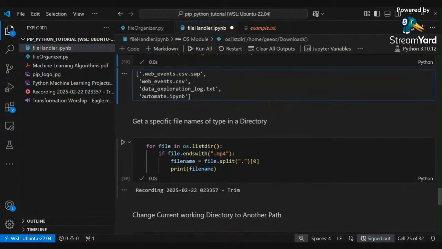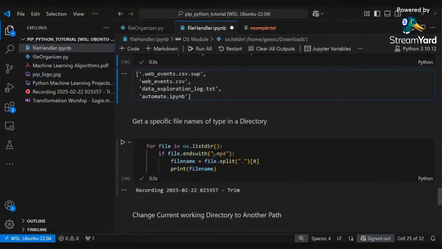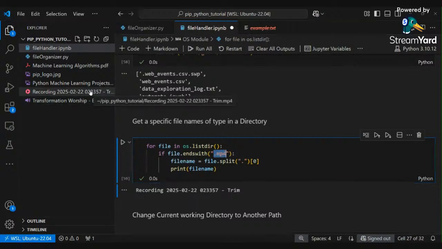So we loop through it, and then I'm saying if the file endswith, now endswith is another string method. You are trying to find out what ends a string. So majorly sometimes we use it for extensions, to trap extensions. So if the file ends with this, what I want you to do is split that file by a dot.